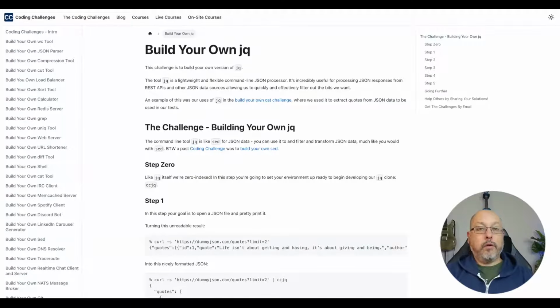So the mistake number one that I see people making when building JQ is, instead of writing the JSON parser themselves, they use the built-in JSON parser and formatter from their programming language. Now, if you're a beginner, great, go ahead. Building any project is going to be useful in developing your skills. If you're an intermediate to advanced software engineer, you have some experience, then consider building a JSON parser. By actually building the JSON parser, you will learn a lot more about how we can parse data formats, and that's a very useful skill to have.